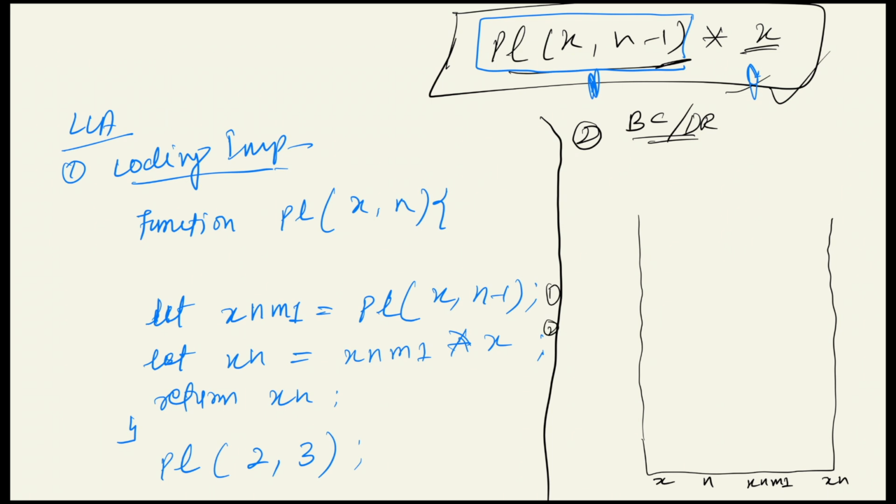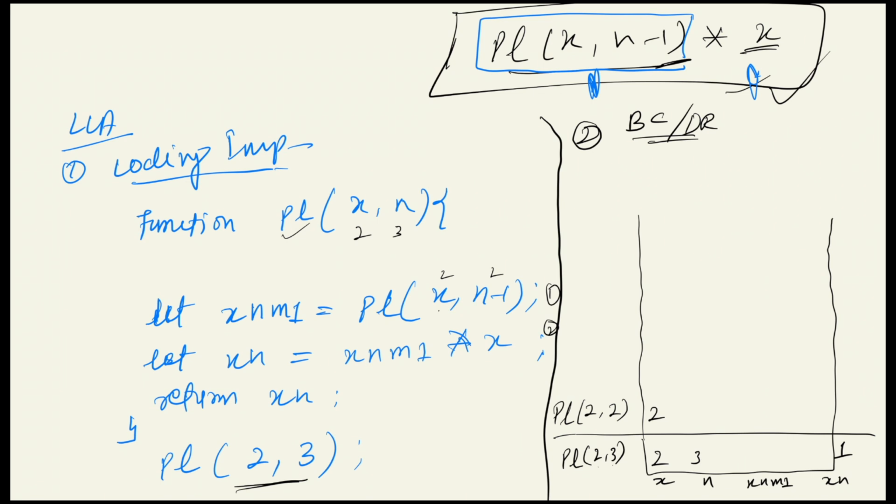Okay, so now whenever we call the function PL, so here PL of 2 comma 3. Okay, if we carefully notice, the value of x will be 2 and the value of n will be 3. Okay, so here x will be 2 and n will be 3, and then line number 1 is executed. Whenever it goes to line number 1, then the value of x will be same and the value of n will be 3 minus 1, that will be 2. So here it will go to 2 and 2, so it calls this PL function again. Okay, so here it will again call PL function, where the value of x is 2 and n is 2 also.